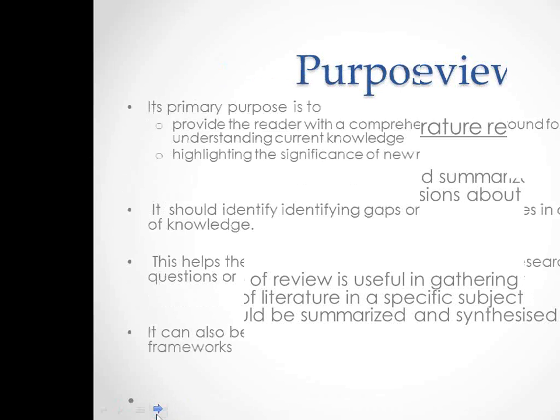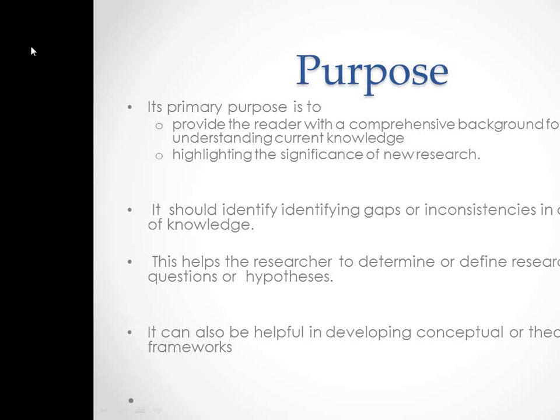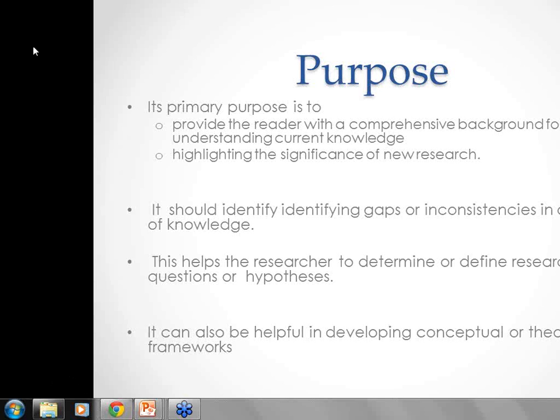As I said before, the primary purpose is to provide the reader with a comprehensive background for understanding current knowledge and highlight the significance of new research. It should identify gaps or inconsistency in the body of knowledge, and it helps the researcher define a research question or hypothesis. It is also helpful in developing a conceptual or theoretical framework. So one of the key purposes of a literature review in general, and this literature review, is that the conclusion of this piece of work should be a research question or a research hypothesis, taking you forward into what you're going to research next year.